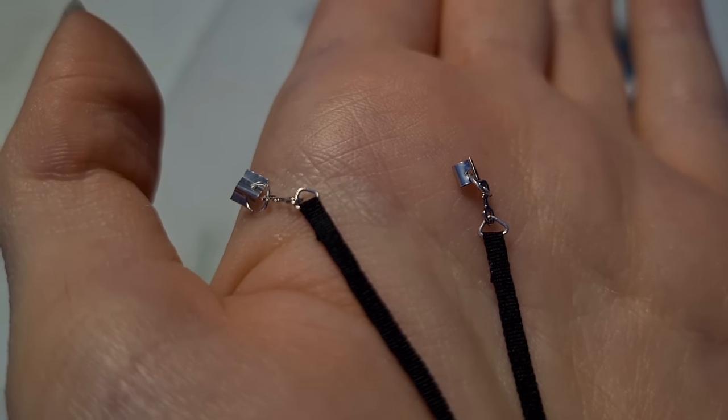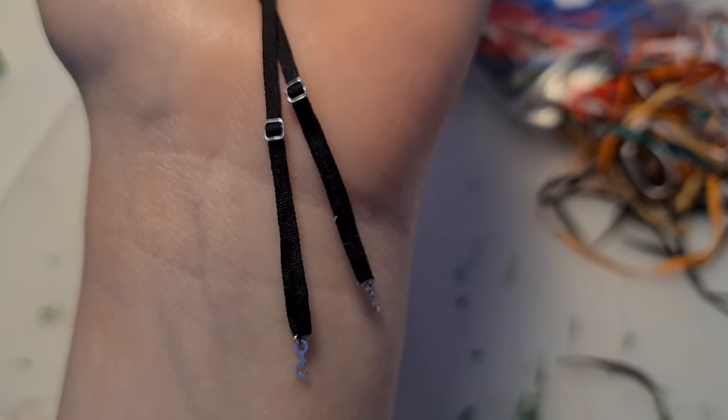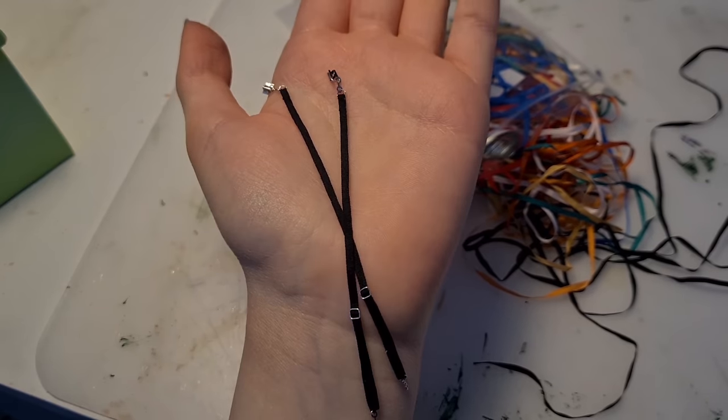Next, I made some cross ties for the wash stall using some 2mm ribbon and some metal hardware. I didn't film me gluing them in, but you'll see them later.